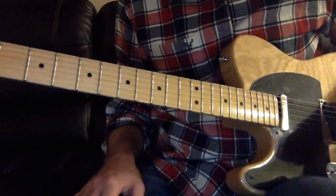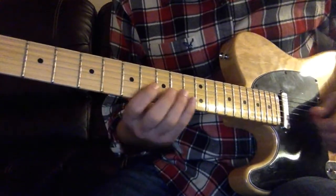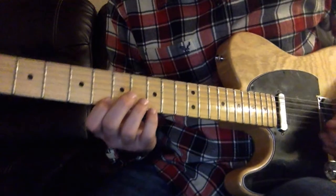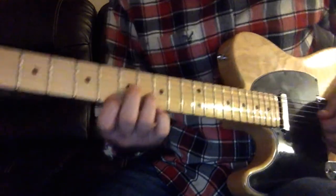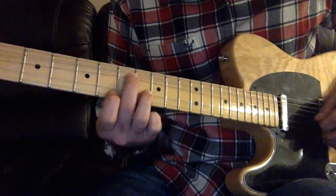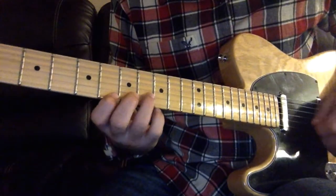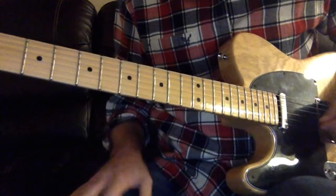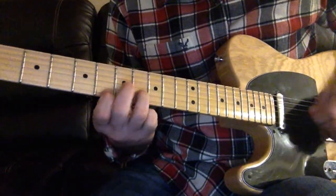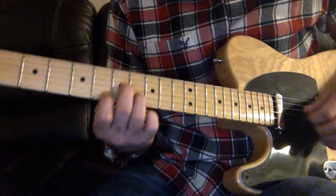And then the next part of the solo is really cool. It's going to outline this C dominant 7th chord with a bend. You're going to grab the 6th fret E string, and then you're going to go to the B string at the 8th fret, and then you're going to hit the G string at the 7th fret, and then you're going to bend it up a whole step. So that whole lick sounds like this. And after you have this bent up, you're going to grab the B string on the 8th fret, and then hit the G string and release the bend.